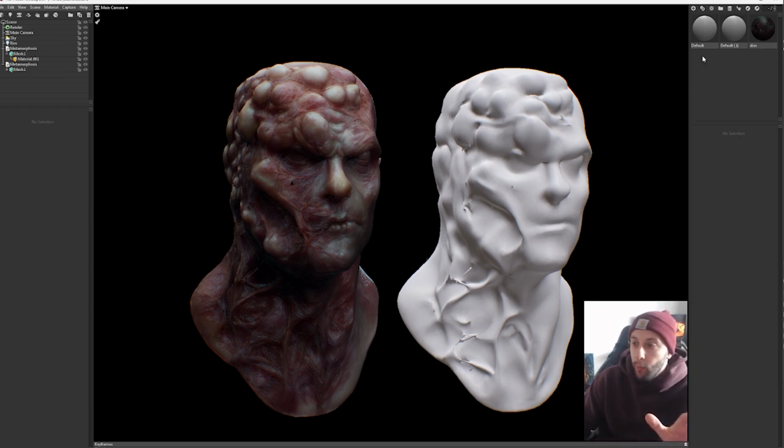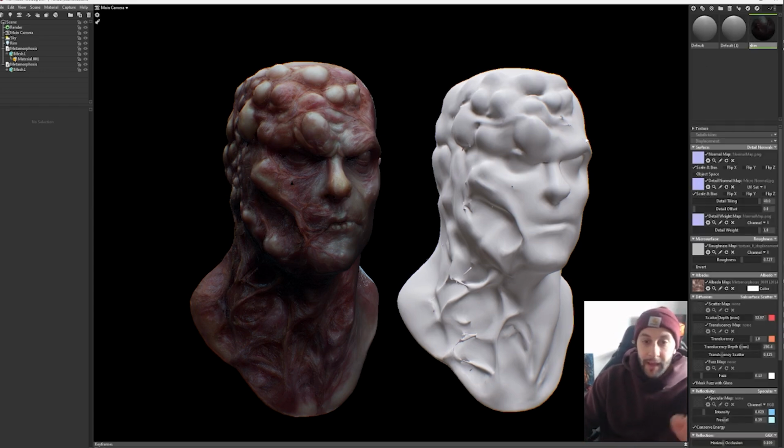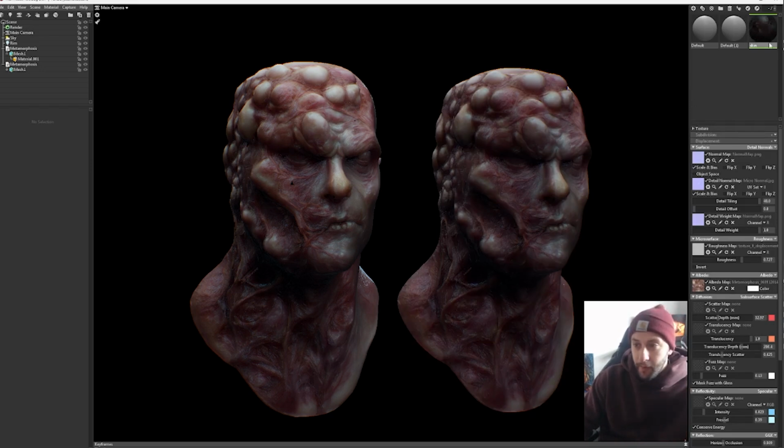It's just such a good material. What I do is I save this material and I just use it across all my characters. I take this material, I slap it directly onto another material, and then I tweak those exact same settings, plug in the textures, the normals, the diffuse maps, the cavities, the roughnesses, everything, and then I just tweak them to fit the character and the vibe that I'm going for.